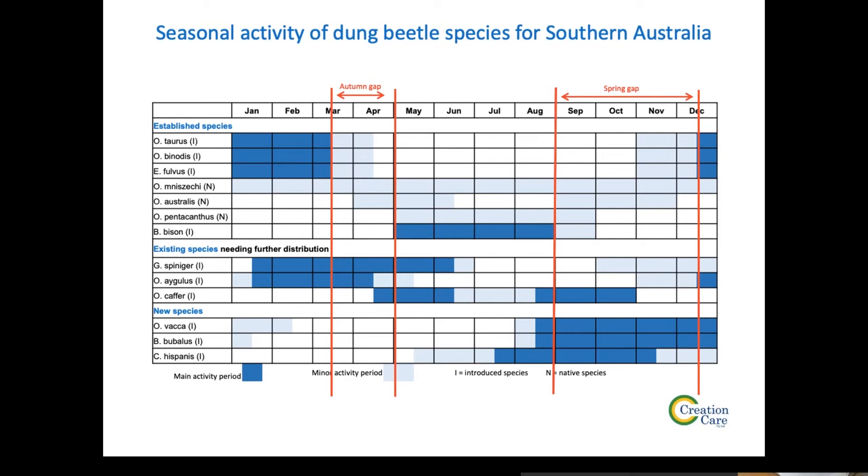From our own perspective, we've got lamb and cattle with some dung beetles but lots of gaps. Would your strategy be to try and get as many different species on the land as possible, or to start with Vaca or Bubalis and see how that goes? I think everyone's probably in a similar situation. Joe and Jess have also put a question there which we'll address in a minute.